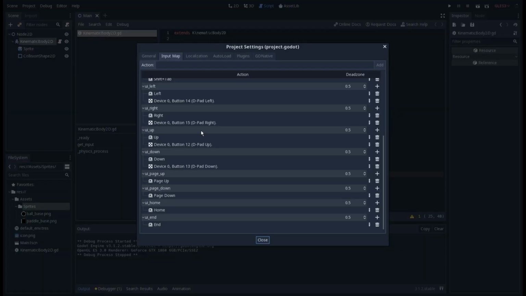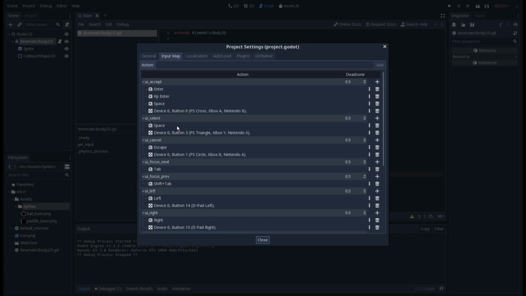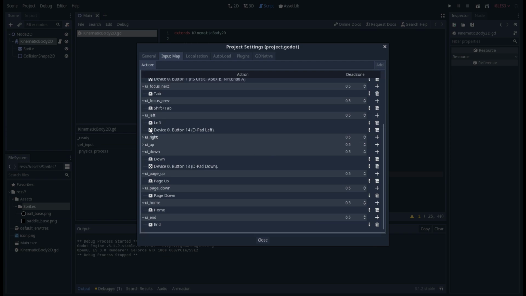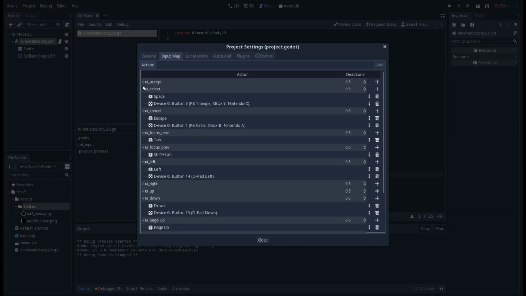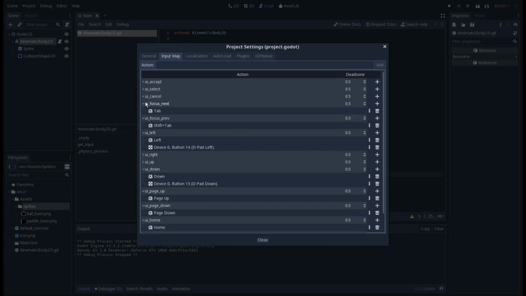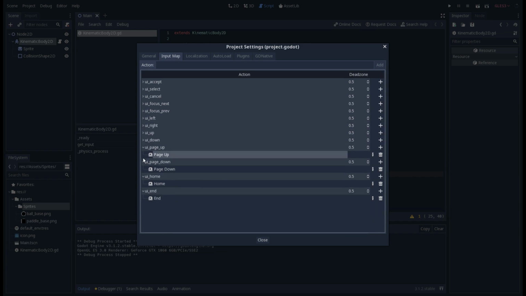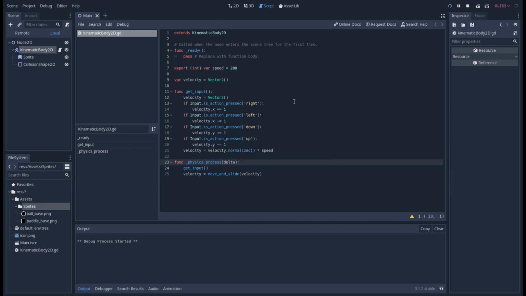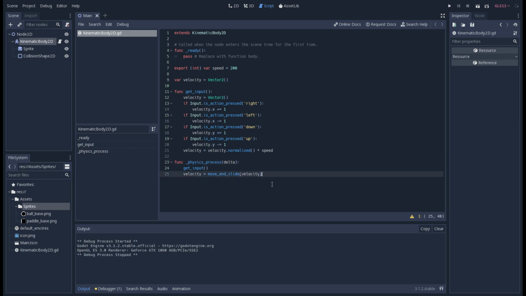Let's see if we can set up the input maps. I'm trying to figure out what to do here.